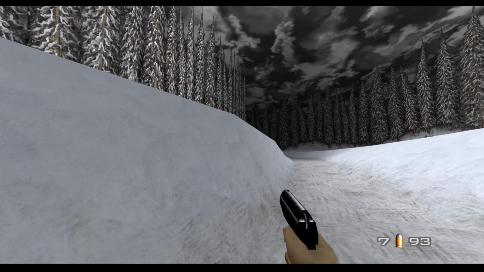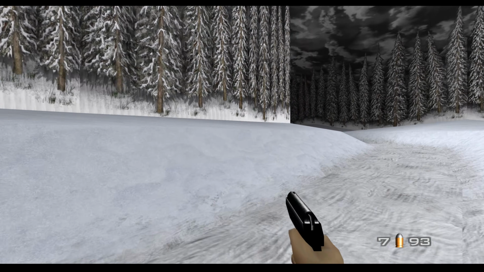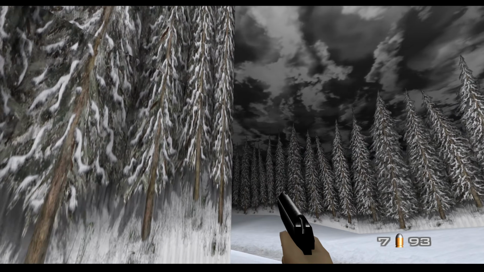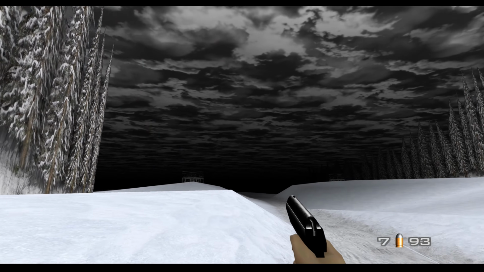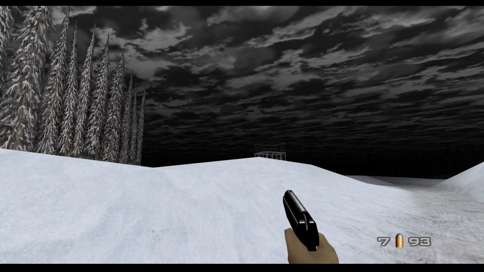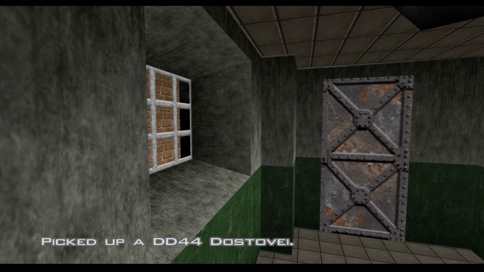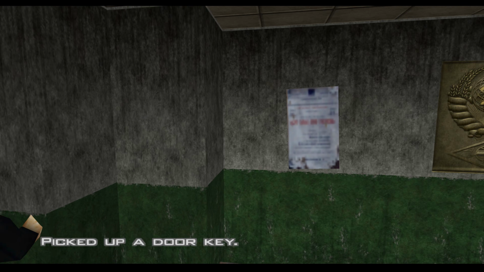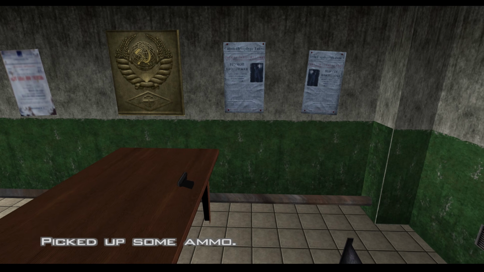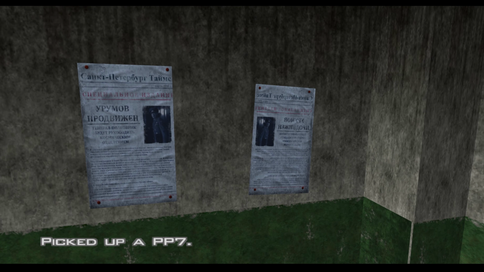Hey guys, in this video I'm going to show you how to run the latest HD texture pack for GoldenEye 64 on the 1964 emulator. This pack makes skyboxes and other little details across the missions look a lot more detailed and vibrant, so it's been quite a treat to kick off the new year. So let's get right into setting this thing up.